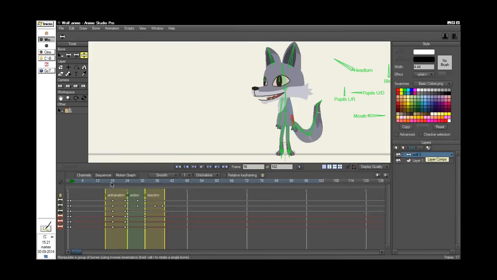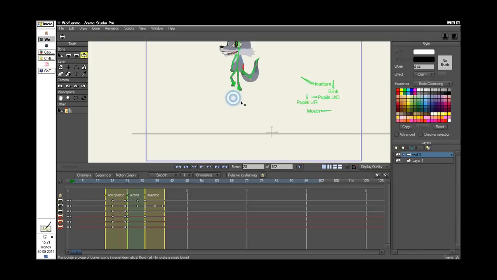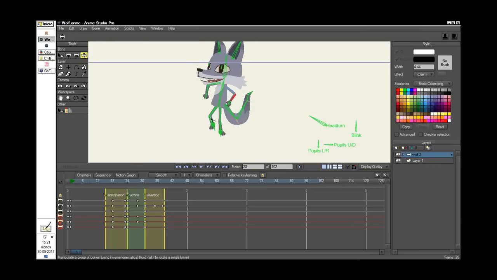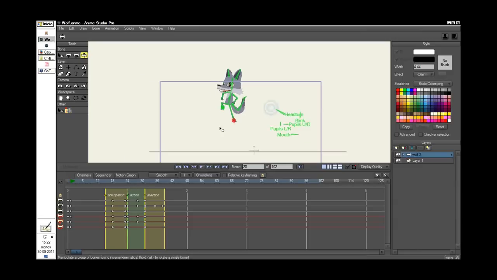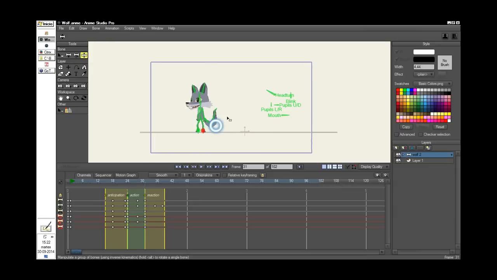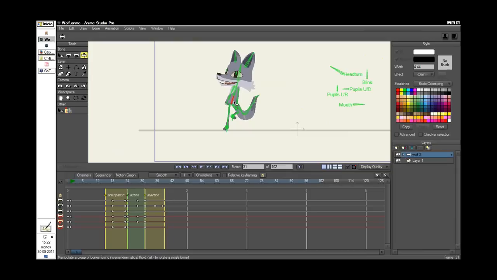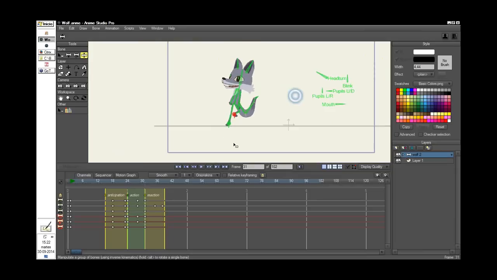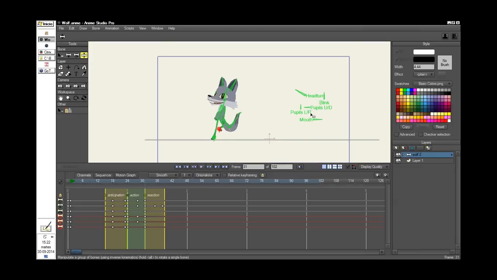Okay, so we have the character jumping. Now we will make a more interesting pose here. If one leg is up, the other maybe is down yet. And then when he falls, maybe he is still falling, and maybe the other leg is up yet. So the legs are not moving at the same time and not falling and touching the ground at the same time. That's another principle which is called overlapping.